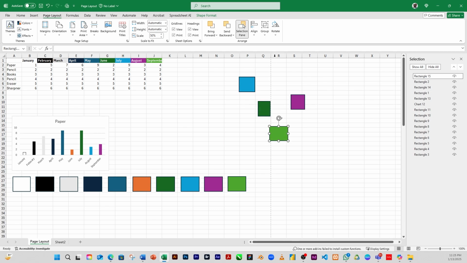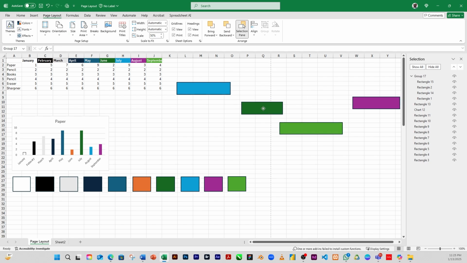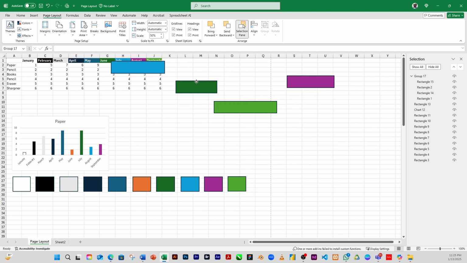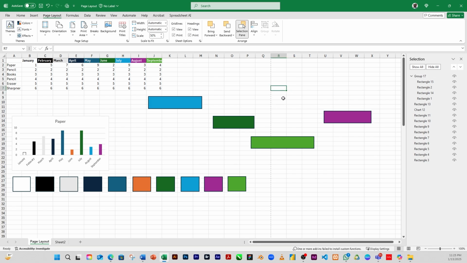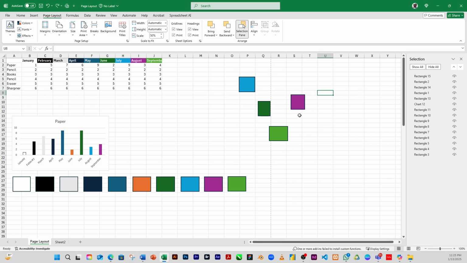But as I just moved them, I can go back without selecting all of them and then regroup them. You can see it regroups them. So let me undo, Ctrl Z to undo that.